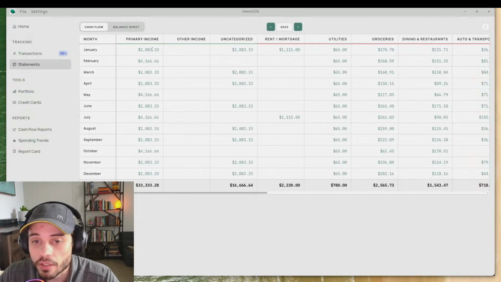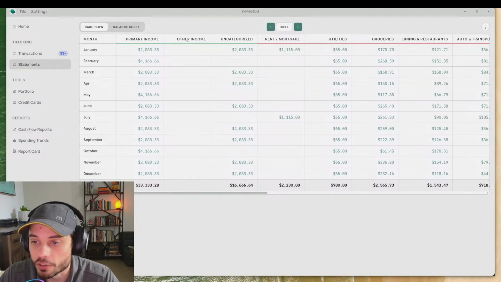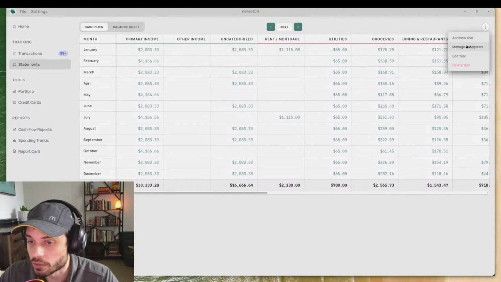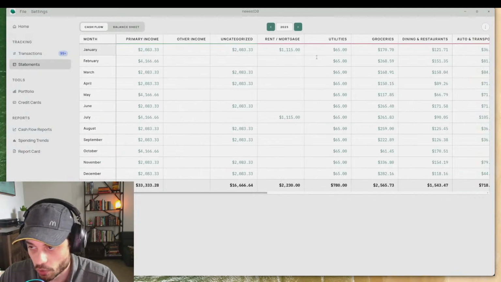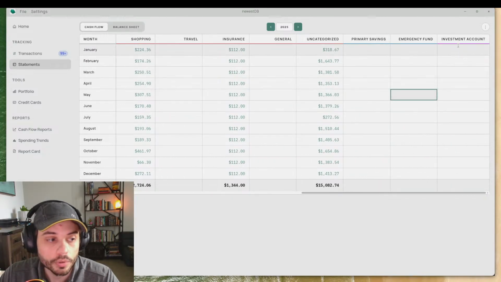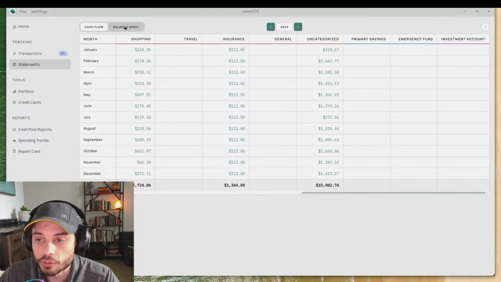And then the green maps to a really slick accent bar that just rests at the bottom of the header cell. So the user should be able to get a pretty quick and clear idea of what they're doing when they're making edits in their statement. So cash flow, primary income, green is their income. It's an income column. Red is their expense columns. Blue is your savings columns, and of course, purple is your investment column. So it looks really good.